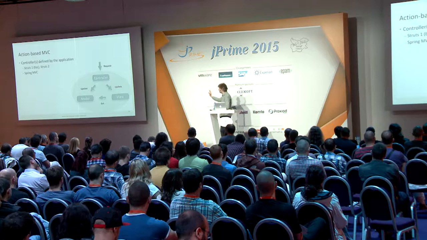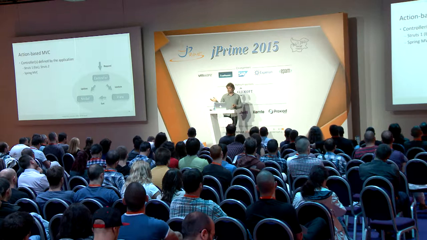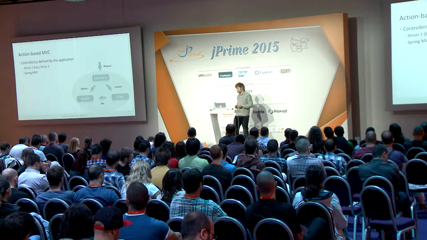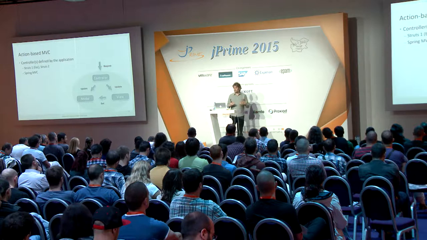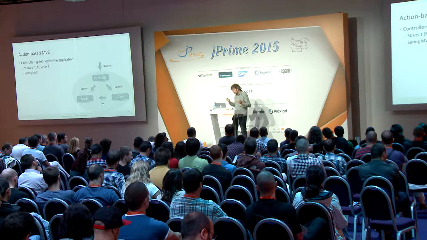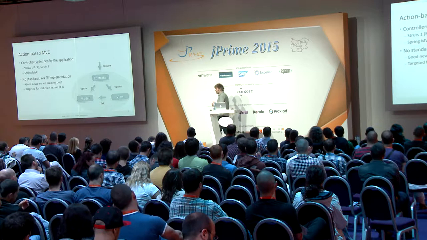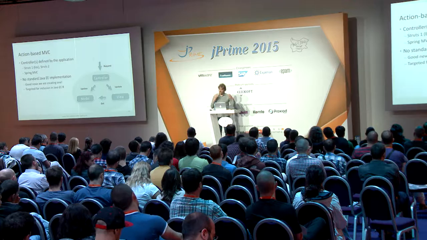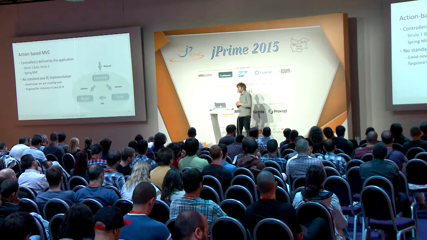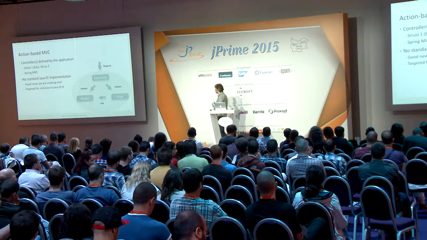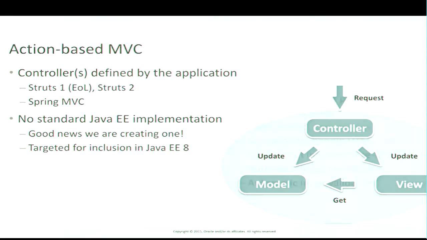So clearly, when it comes to writing code, in that approach, you have to write more code. I mean, you don't have that abstraction that is provided by the component-based approach. But it gives you more control. You really see what is happening. So there are pros and cons. So as of today, in Java EE, we have JSF, which is component-based. And really, what I'm talking about today is about filling the gap for an action-based MVC framework. So in Java EE 8, we would like to have an action-based MVC framework. So that is that new JSR that I will explain in a few minutes.